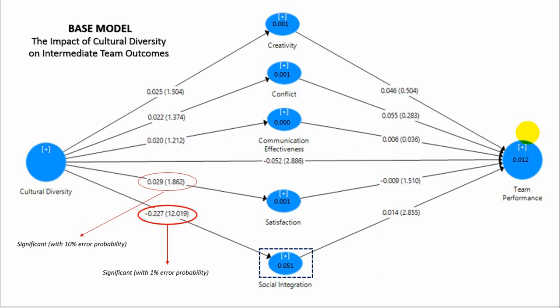Moving forward in the base model, we can see that cultural differences within the global virtual teams of our study do not represent the cause of any type of conflict. This further means that if teams have experienced any type of conflict throughout their project, it was triggered by other factors, for instance, personality traits, level of intelligence, or level of education. Furthermore, our findings here show that cultural diversity did not have an effect on how effectively team members of the global virtual teams communicated with one another.